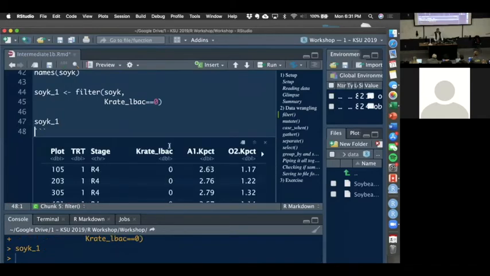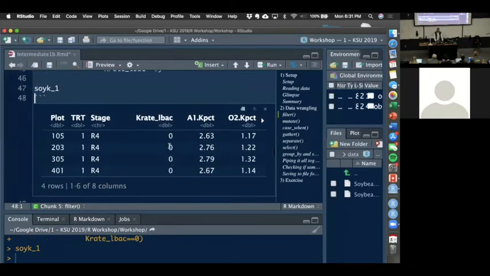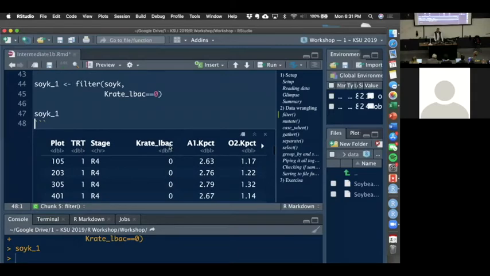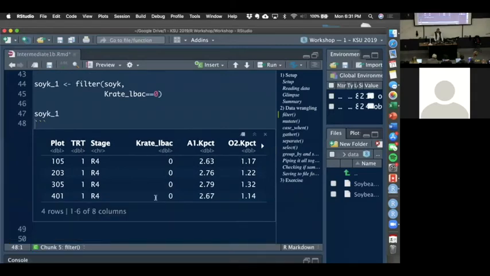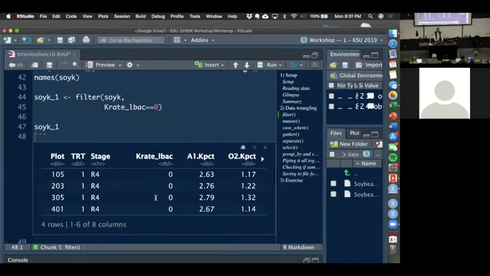So it prints down here the result. You can see that hopefully it worked on yours as well. On mine it is just showing 4 rows of the entire data set, and those were the ones where the potassium rate was 0. So we filtered the data set by this condition.